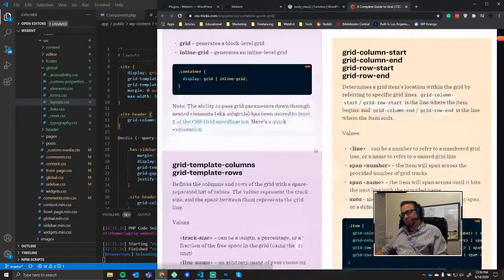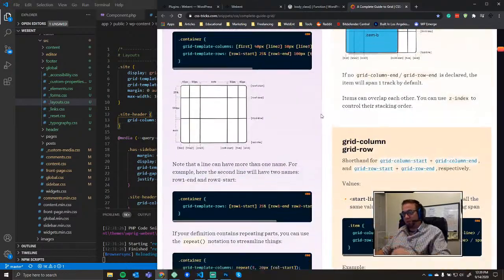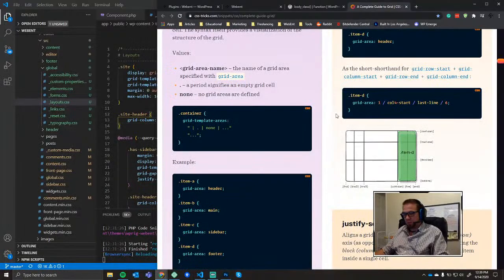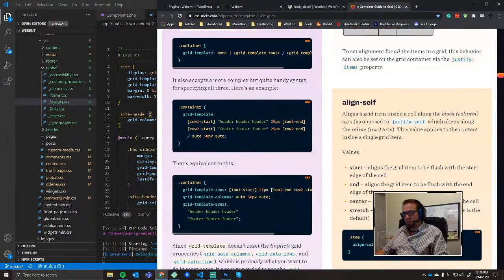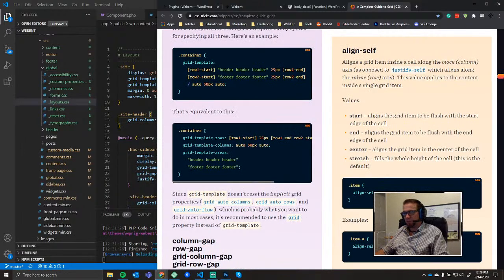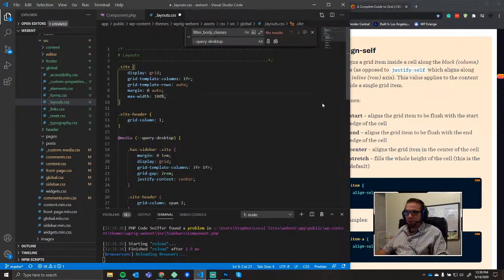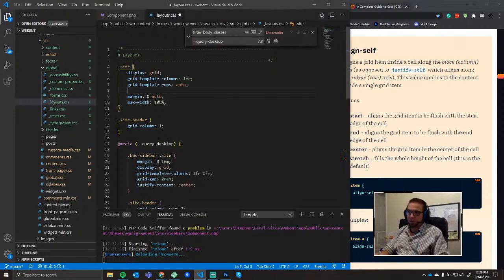Because this is what a lot of development is. You just have to look things up again. Grid template. Yeah, that's what I was looking for. So grid template areas. We're going to define that in site.